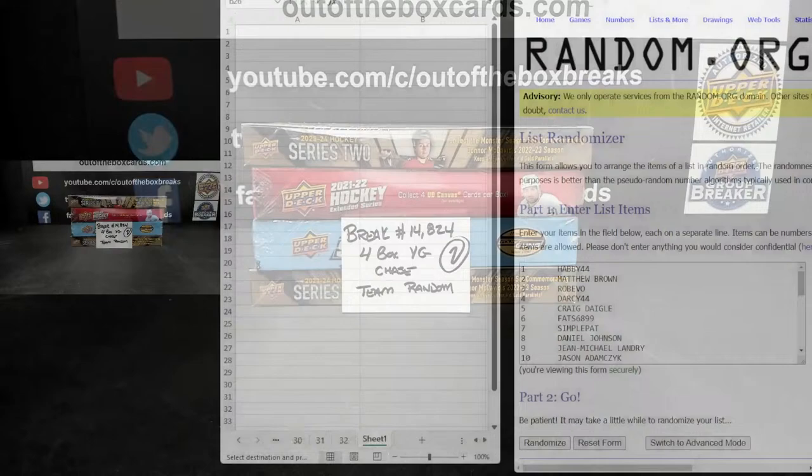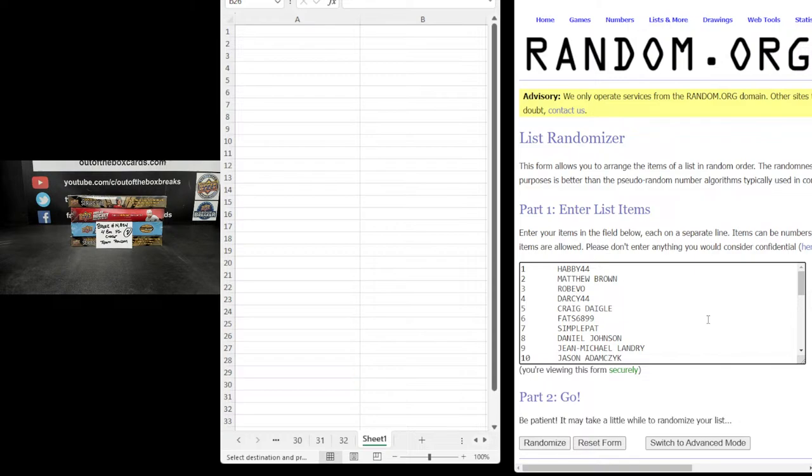14,824. We got Javi 44, Matthew Brown, Rob Evo, Darcy 44, Craig Dagg, Fat 68.99, Simple Pat, Daniel Johnson, Jean-Michael Landry, Jason Adamsick, Darcy 44, Scott Griner, Curtis Lamb, Aaron Kaiser, Nicholas Bruvels, Trevor Walker, Simple Pat, Mike McGean, Scott Griner, Jason Adamsick, G-Mac, Trevor Walker, Vincent Eric, Andrew Wood with a couple, Daniel Johnson, Matthew Kennedy, Curtis Lamb, Vincent Eric, Metal One, and Scott Griner. Four times, good luck to everybody.